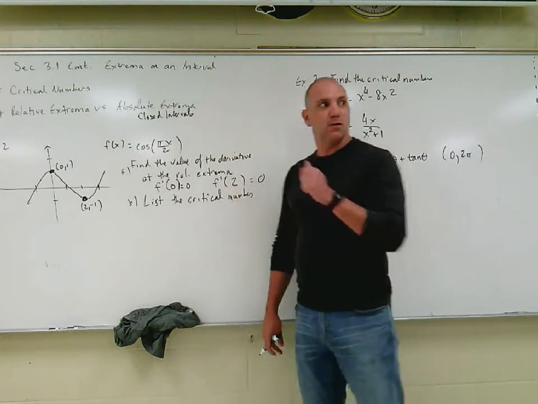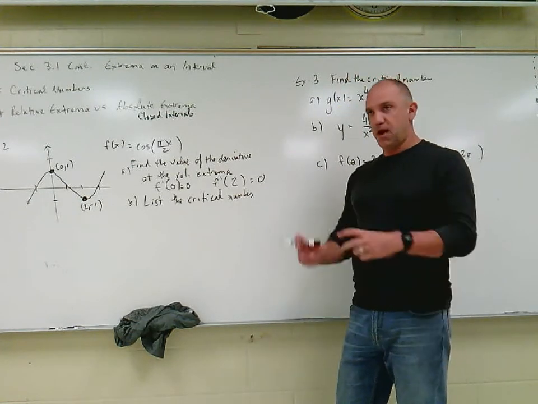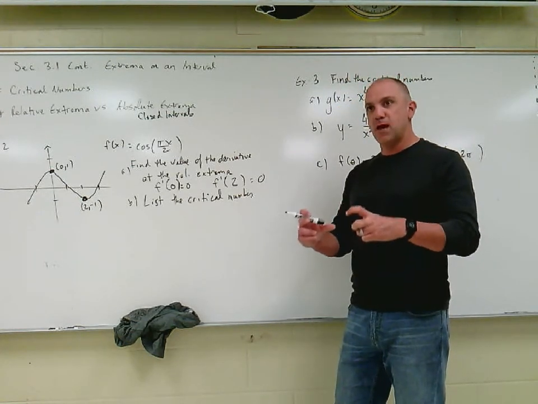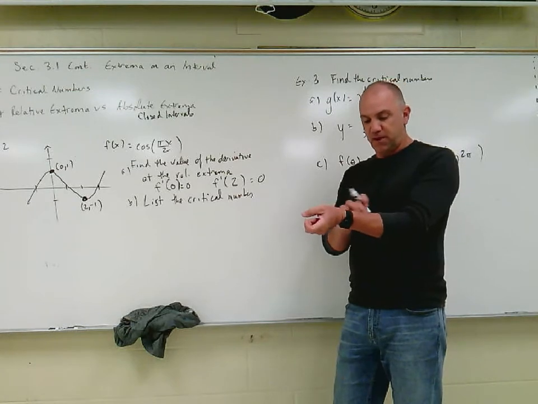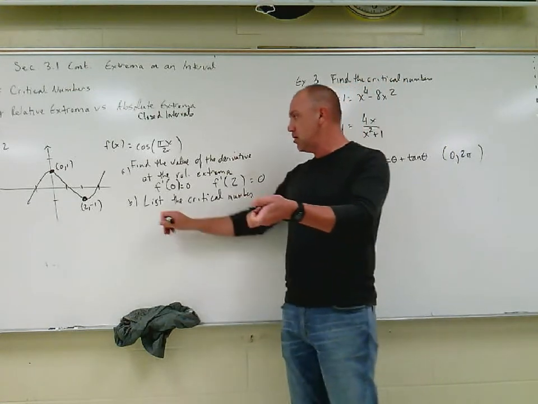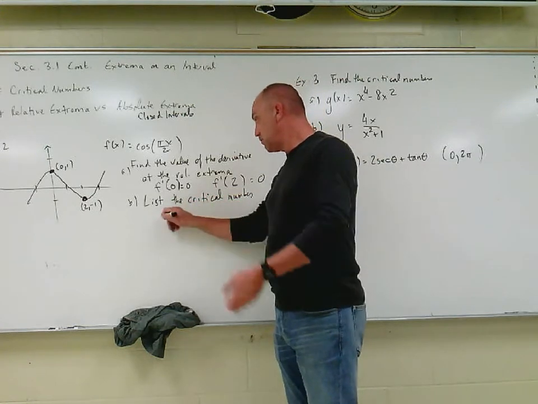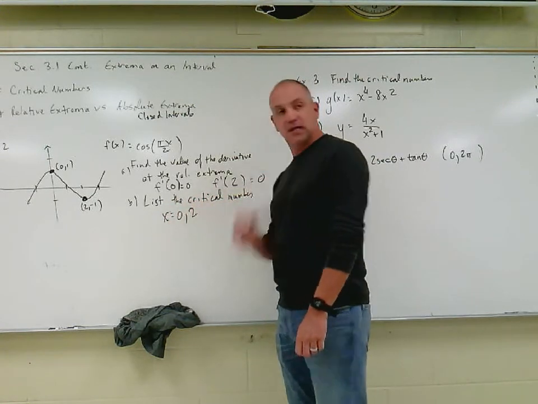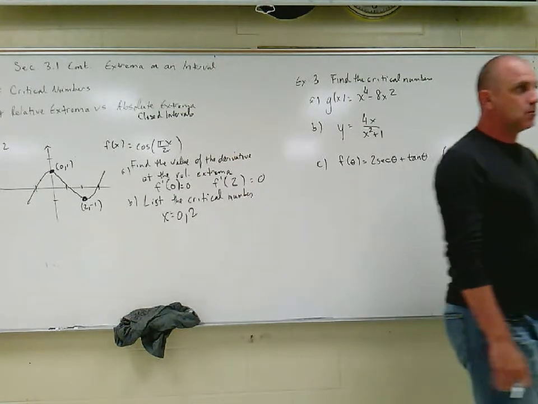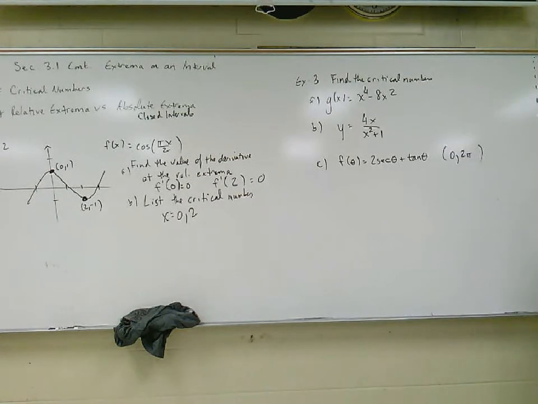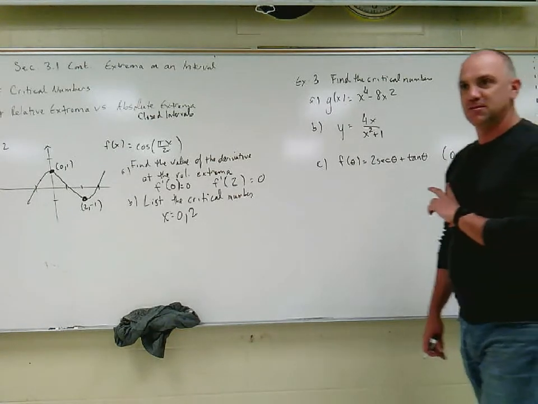Critical numbers are what? I would have that definition with me at all times. If I need to go and get a fake tattoo for it, then that would be good too. X is what? X is 0 and 2. That's it. That's the answer. Those are the critical numbers. The X values where the derivative is 0 or undefined. Okay? Done. So with this example, we used what to get the answers?